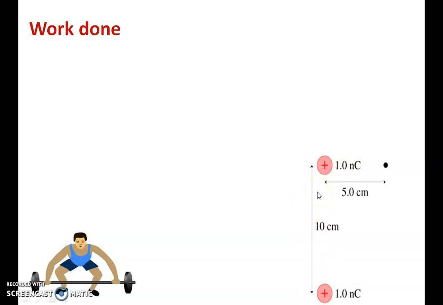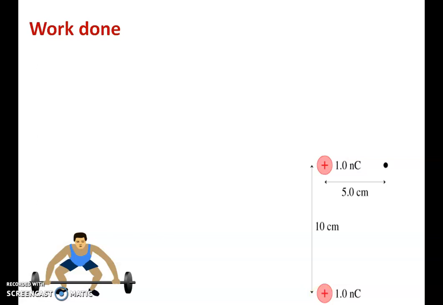Because of Coulomb's law, when charges are placed at a distance, the force acting between them is directly proportional to the product of the magnitudes of the charges and inversely proportional to the square of the distance between them. So there will be a force between the two charges, right? What is the force between these two charges? Here it will be a repulsive force because both charges are of the same type. So when I want to move this charge near to this charge, I have to apply a force in the opposite direction of the force existing between these two.